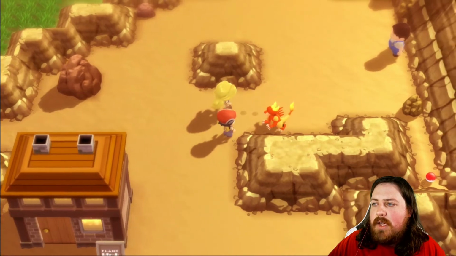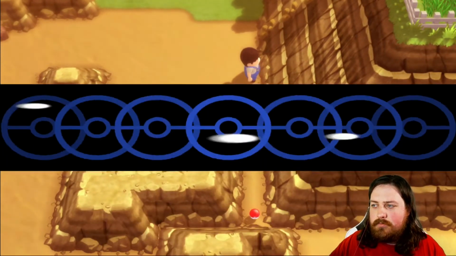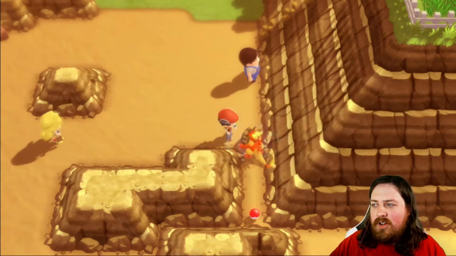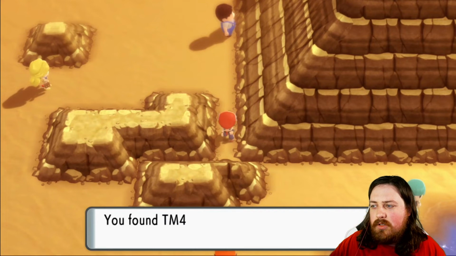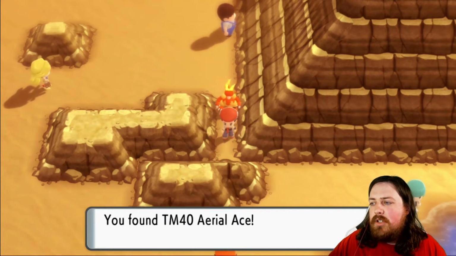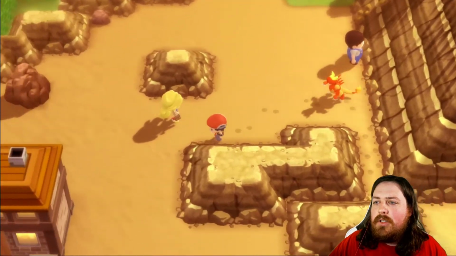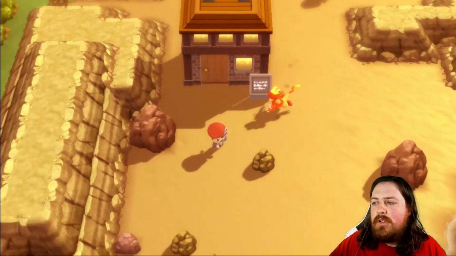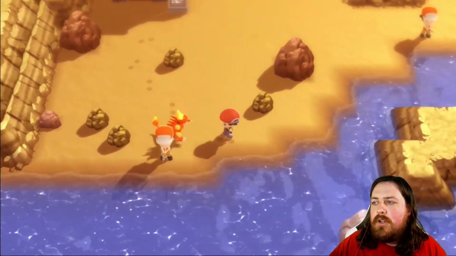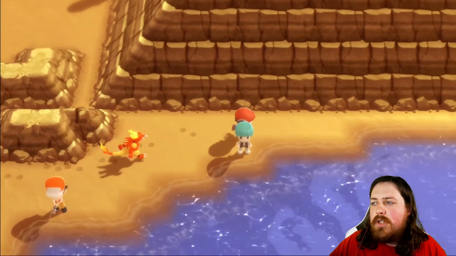Alright, we do have Rock Smash, so we can go over here. And I don't know how Alaric got over on that side. How'd you do that, dude? We get Aerial Ace. That's a pretty cool move. That'll come in handy on certain Pokemon. Over here, Footsteps reveal all. There's some water types, which I'll come back to.